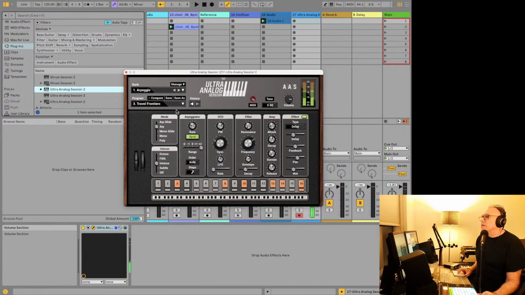I'm just gonna go back to something. Oh, I like this unison where it's actually moving up and down a whole octave. Interesting. And then the mode, mono. Oh yeah.